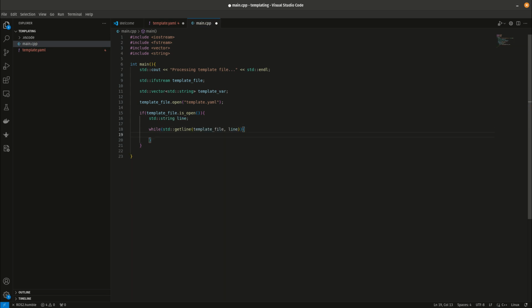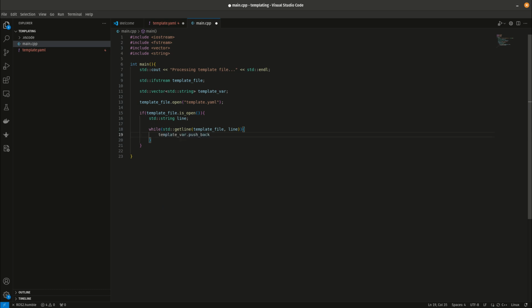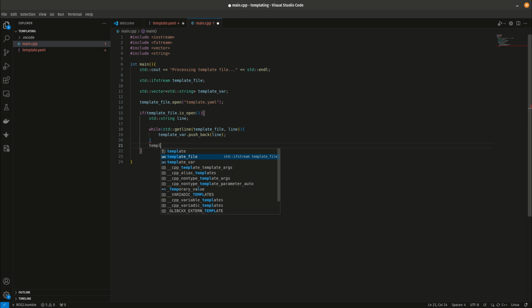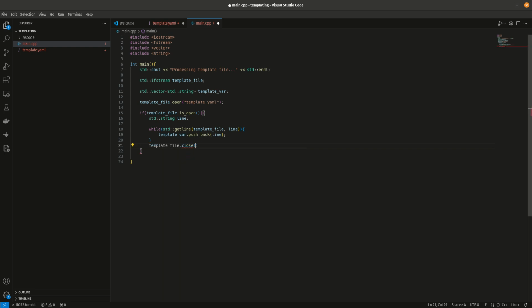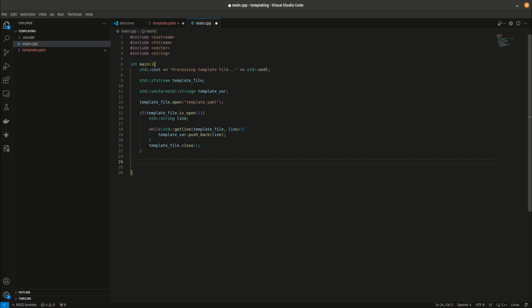And since this is a vector, we're going to use template var dot push_back line, template file dot close. All right, so at this point, we have loaded the template file. I'll point out, in Python, this was base template equals template file dot read. That is the equivalent of what we just did here with this little block of code.